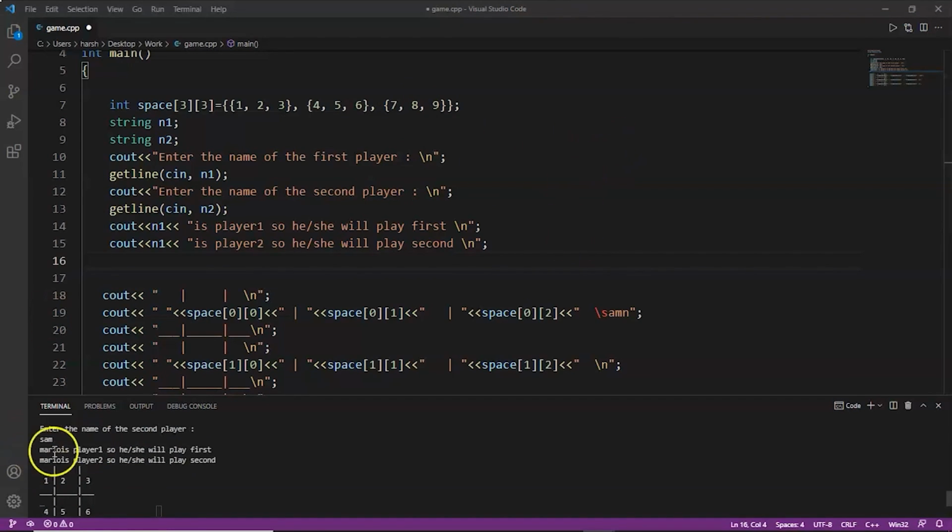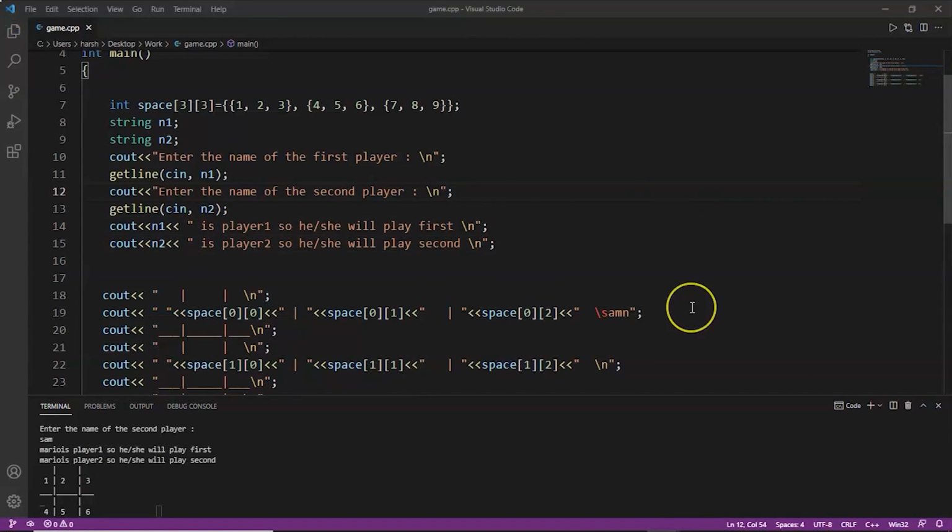And also we haven't noticed that this Mario is player 1, Mario is player 2 is wrong. That is, we have to write n2 over here. So by mistake we have written n1, and we can add one space over here as well. So yeah, the rest is good. Now all we need to do is to create some functions.